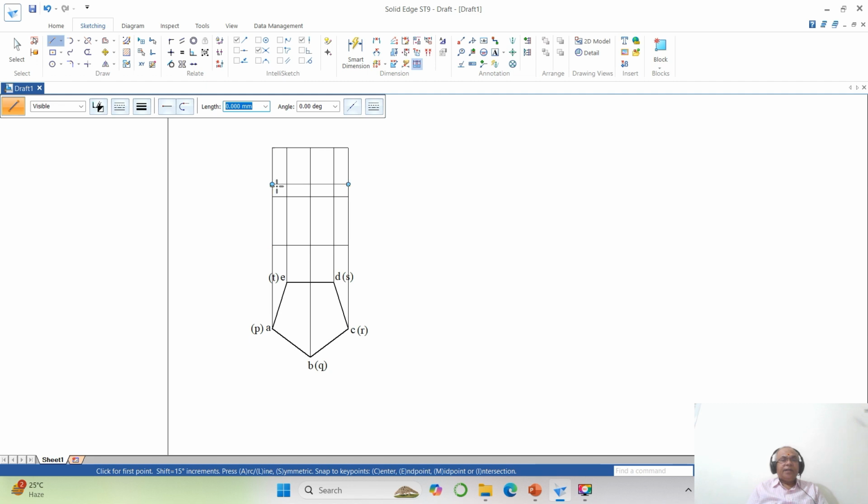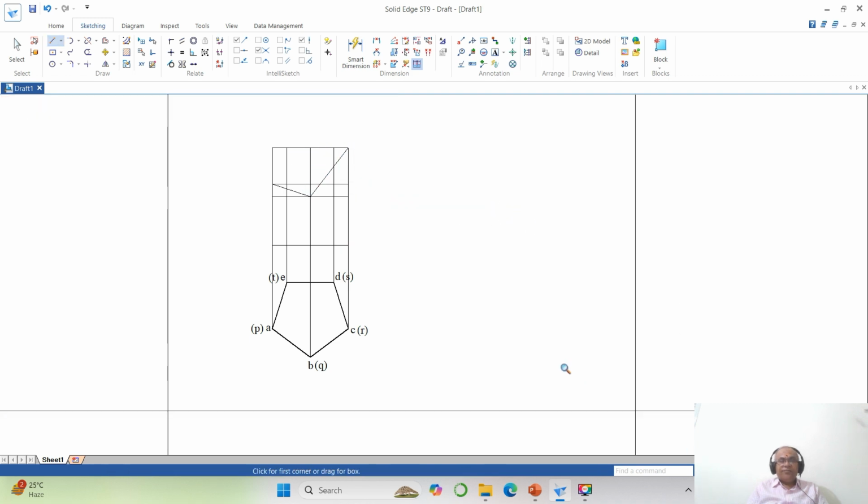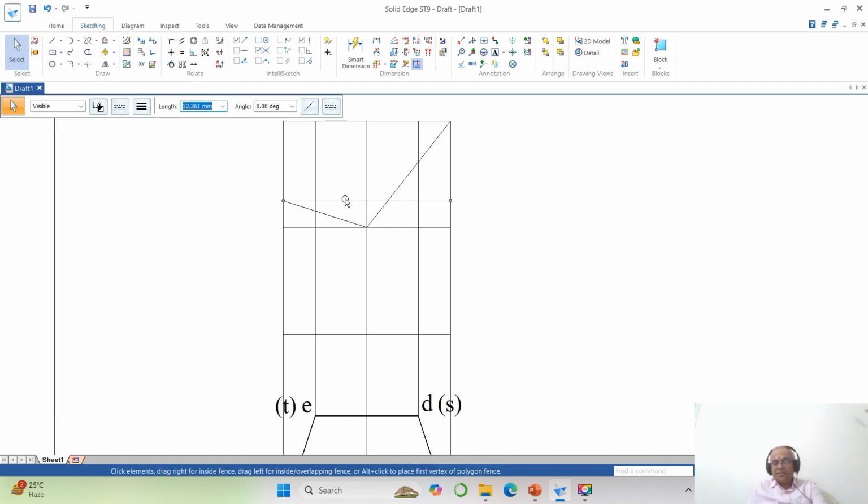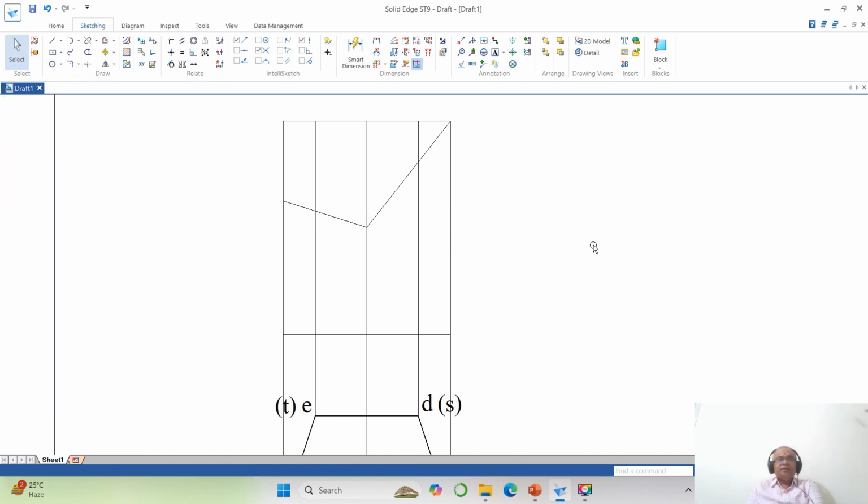Take the line from the endpoint of this to the intersection of this to the endpoint of this. Now you go to zoom window, then select this line and select this line.